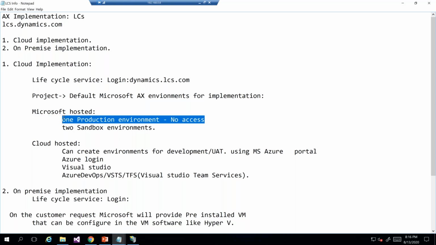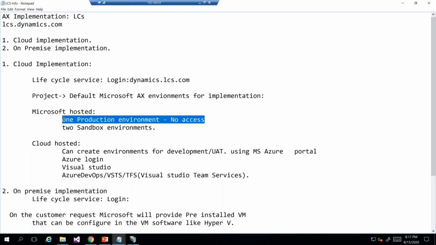Whatever we want related to production, we have to raise a request to Microsoft. For any code changes or build activities, we have to upload our code changes into LCS and raise a request to Microsoft to do them in production. So for production, we will not have access, not even the end user or anybody.